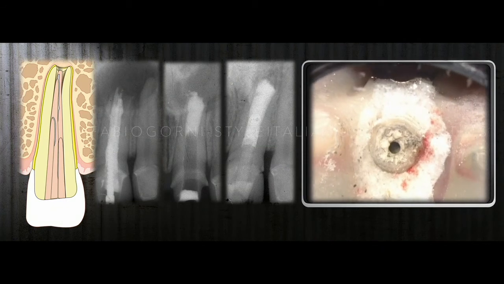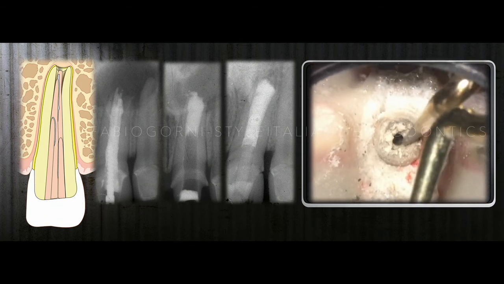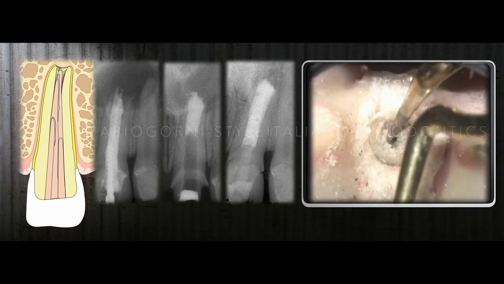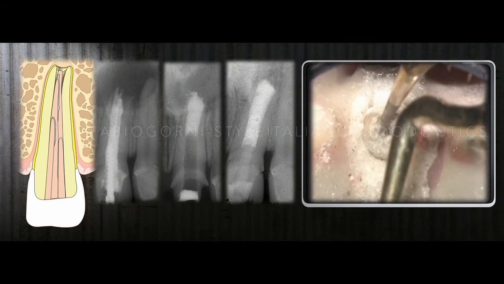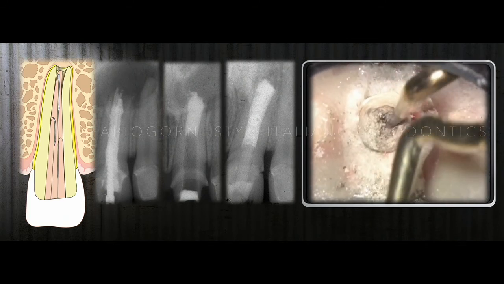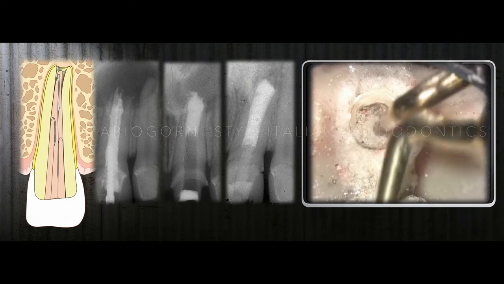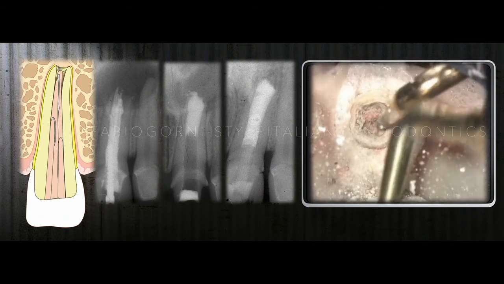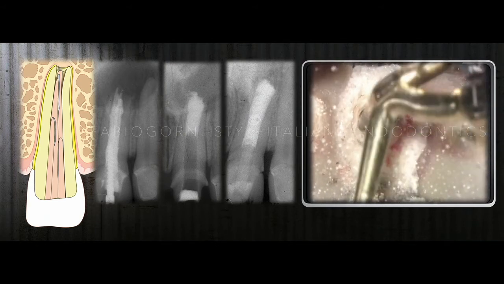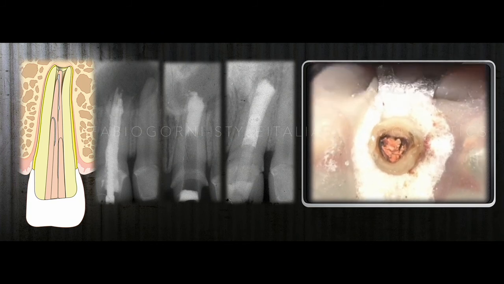In the video, we can see the disassembling of the tooth. This phase is the most important step of the treatment. We are removing the cements inside of the root with ultrasonic tips, and after that we have to remove all the endodontic materials. When the canal is very large, removing all the material is one of the most difficult steps of the procedure. It looks simple, but it's not true.